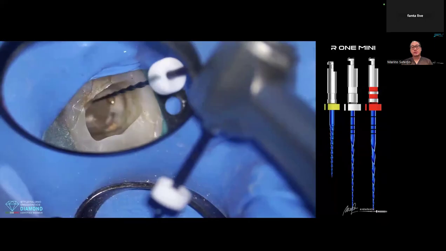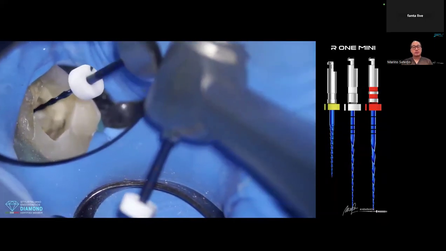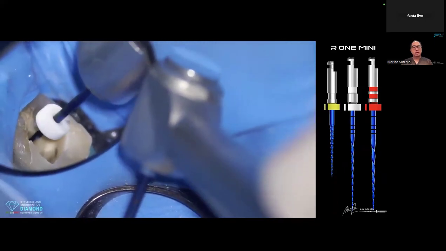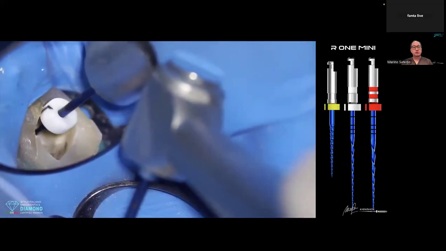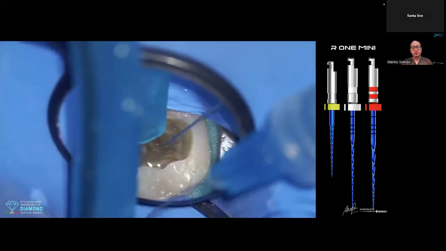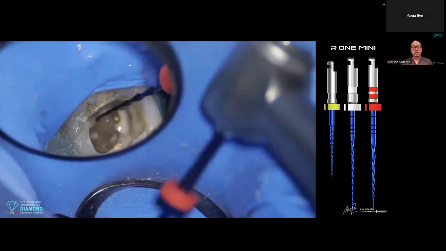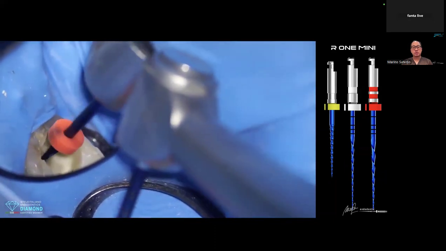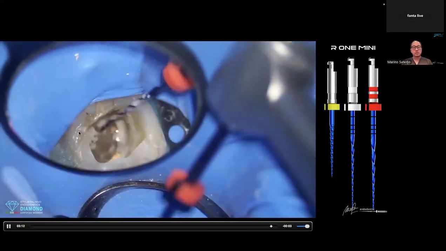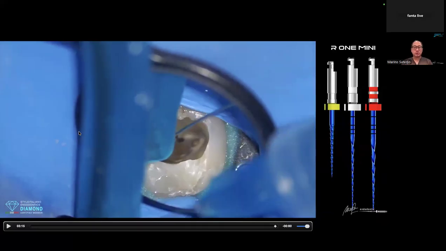This is the L1 Mini Kit, 1703. And then you try packing motions one by one until it reaches the reference point. You can see it's reaching up. So you can see the debris, and then irrigate and flush it. Put again sodium hypochlorite as a lubricant, and then you want to continue with 2506. You can see the motions of the rubber stop. It is reciprocating motions, which is also rotation reciprocation.